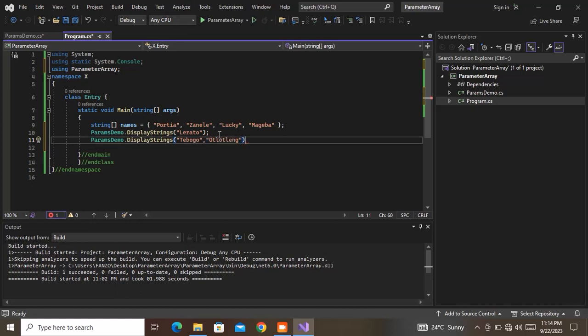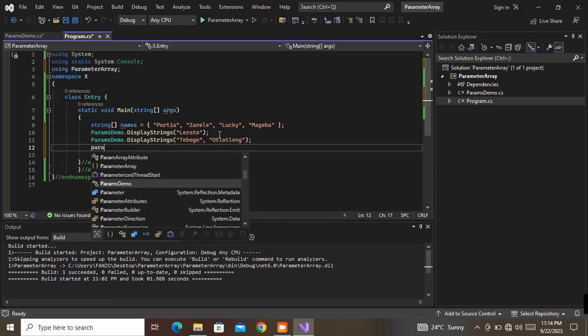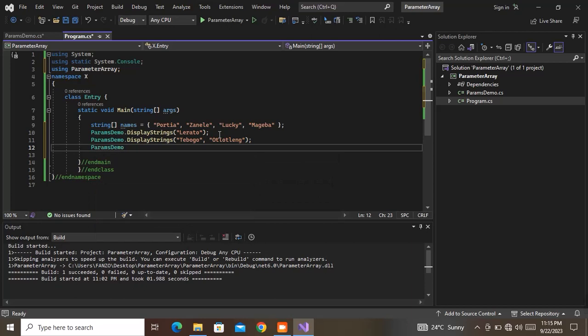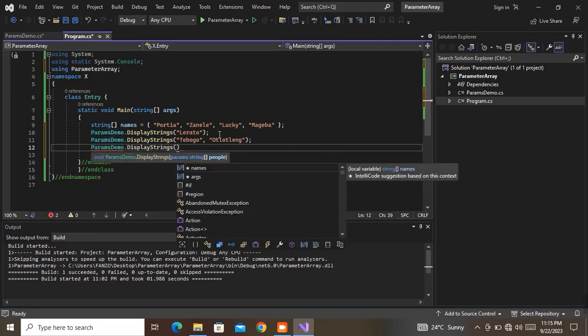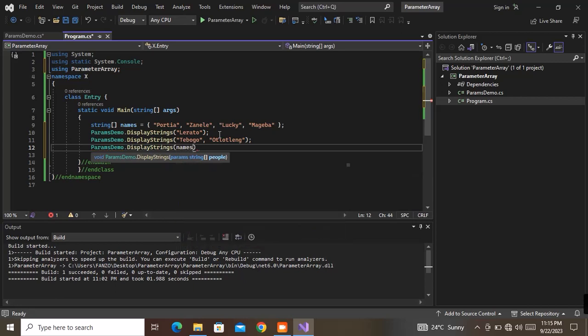These are the 2 names that I assign. Okay, and then lastly, now let me call the method once more, params demo dot display strings, and now I am passing in the names. I am now passing in this array inside there.